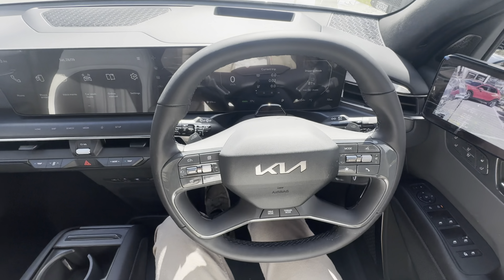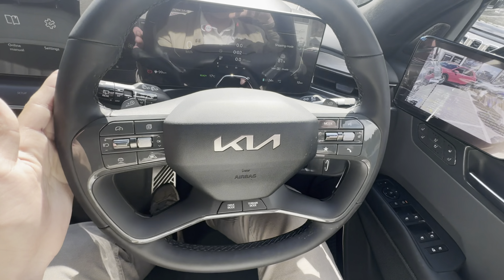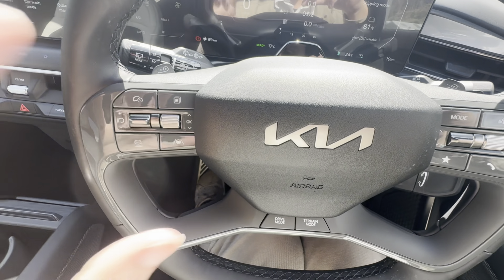Before I open the door — what looks off here to you? Does that look like a mirror? No it doesn't. That's because on the inside of the vehicle you've got your mirrors on a display. I've never seen that on any kind of vehicle — very unique, very innovative.